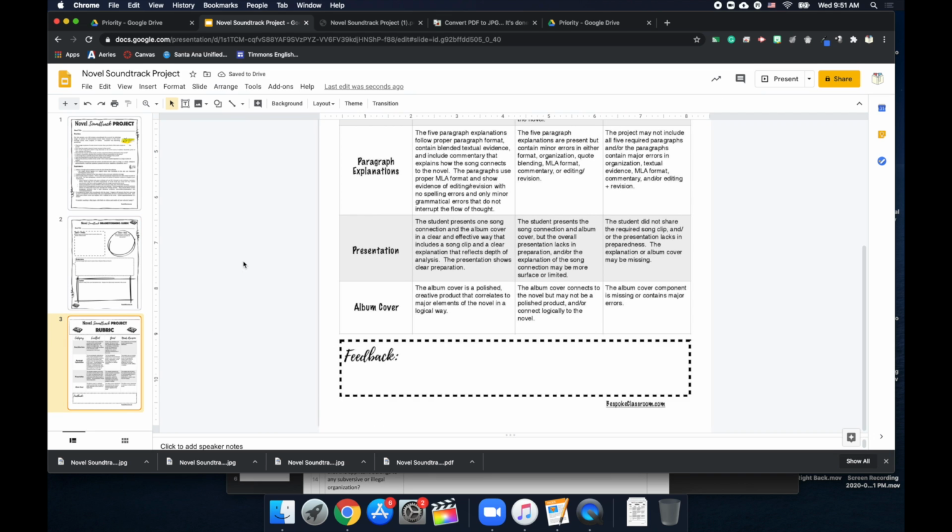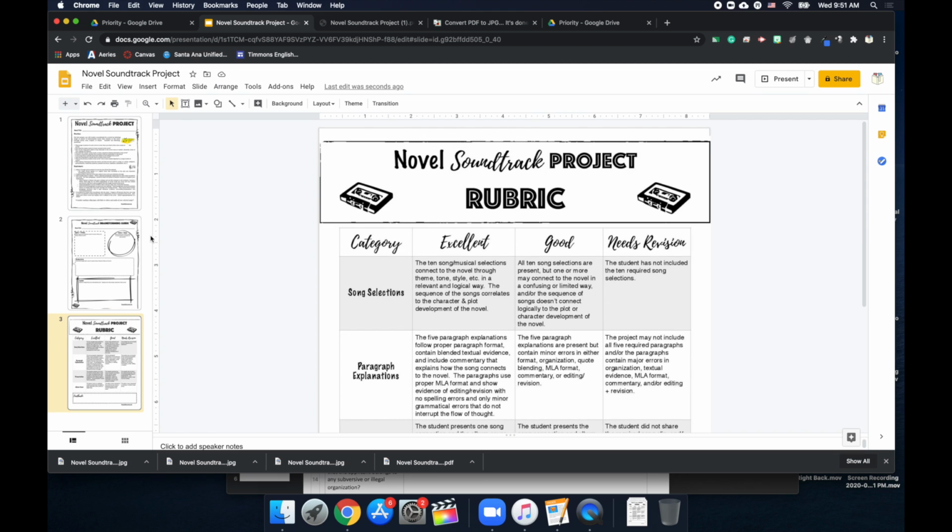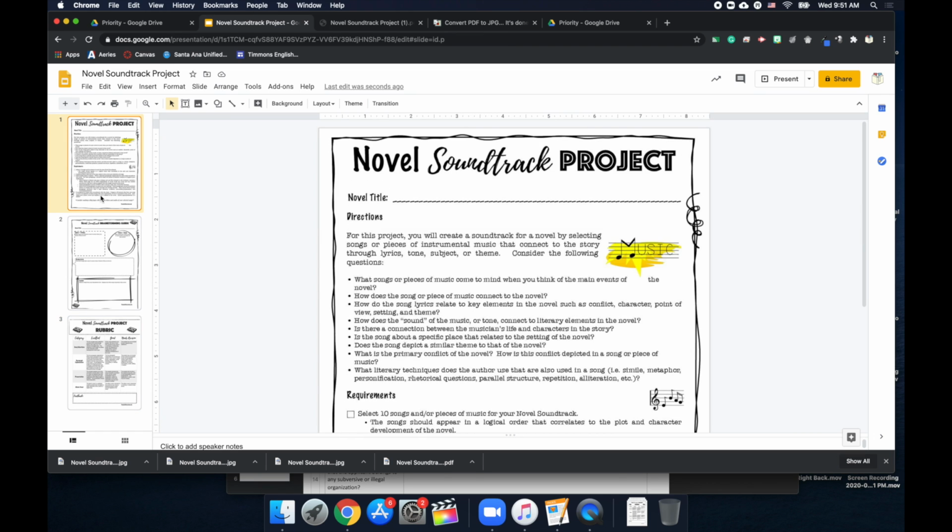And then for the rubric, I would also put a text box for myself for when I want to do written feedback on here. Now notice if you cover up the feedback text, you are going to be on there, so you just have to type over it, or the other option is you can just condense all your text together like that, okay? What's nice about this is once you make it, you can save it on Google Drive. I mean, it saves automatically. Last edit was seconds ago, which means it's saved on Google Drive, and so then I can assign it on Google Classroom every year.